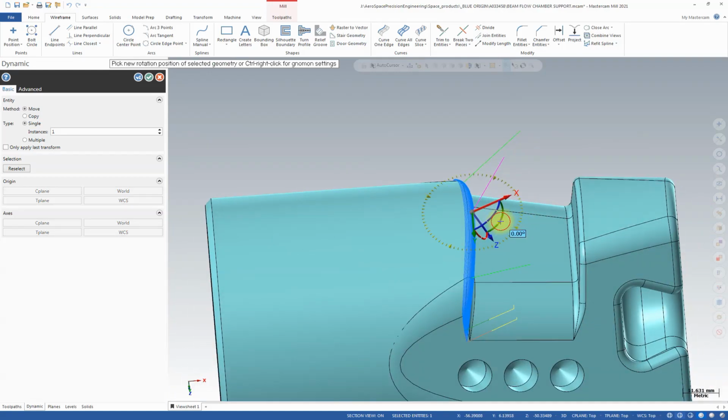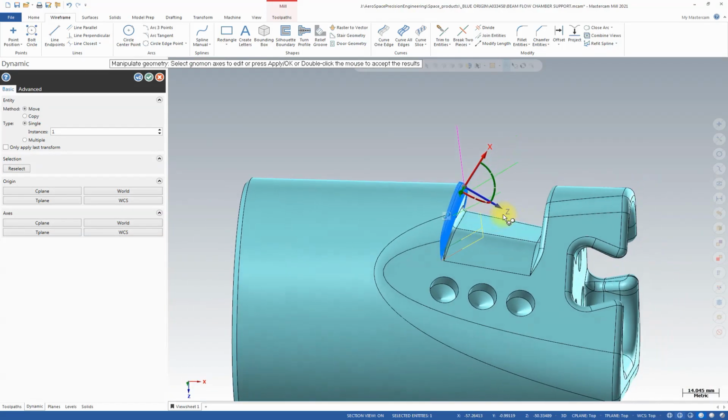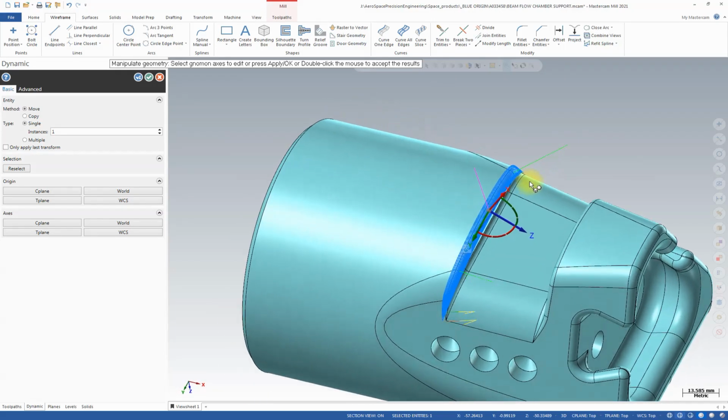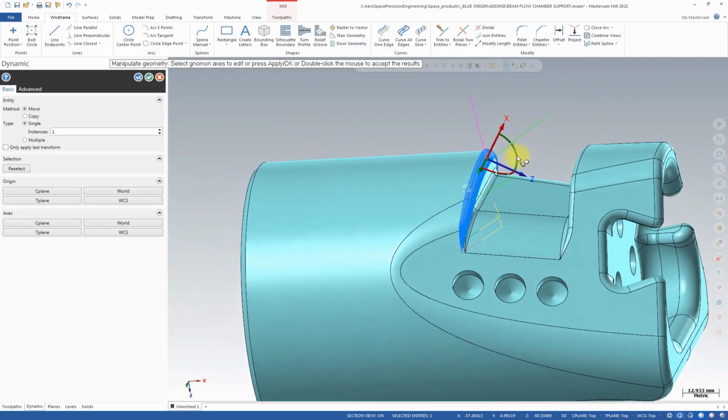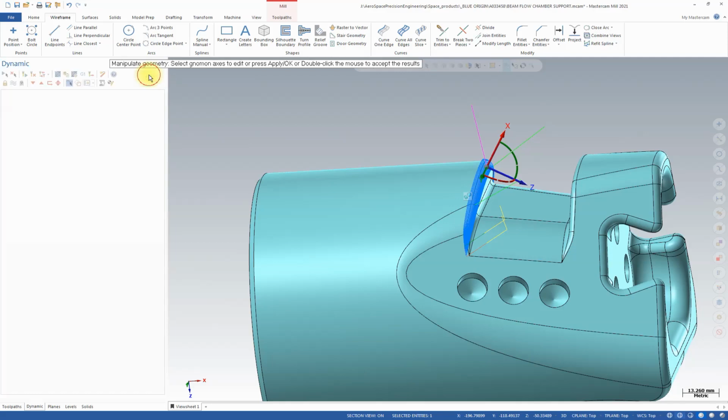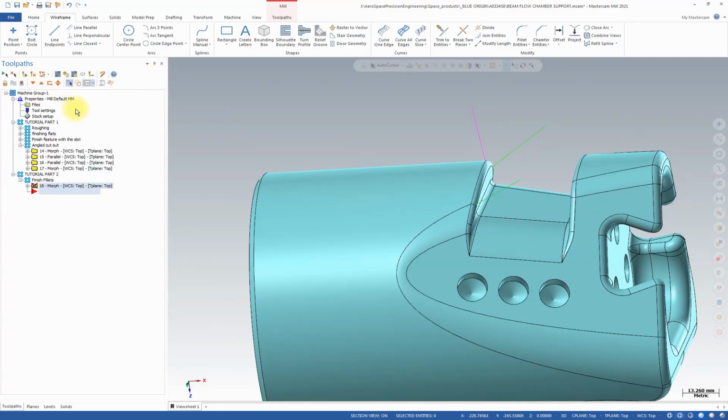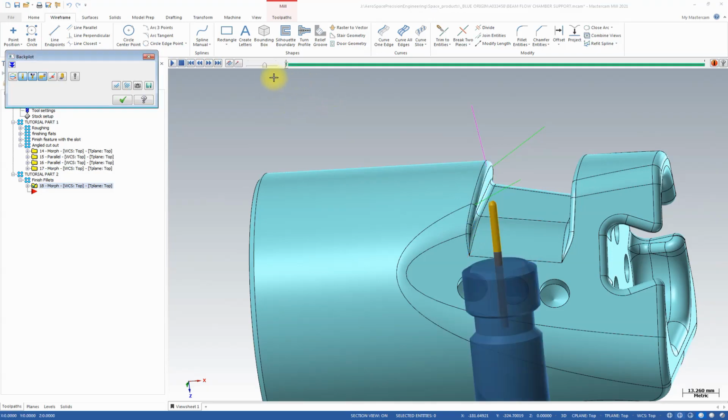Just to show you guys, I'm going to use very big tilt. And now to view the result, you don't even need to go back to your operation. Just regen the toolpath and Mastercam will recalculate the tilt and the passes.